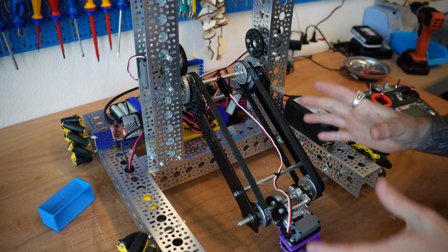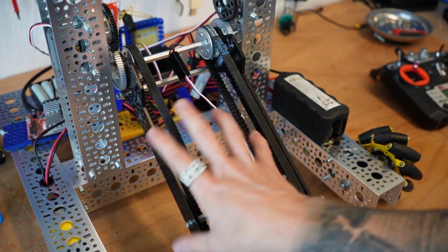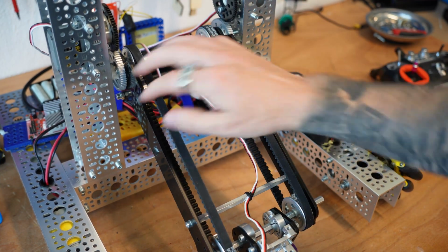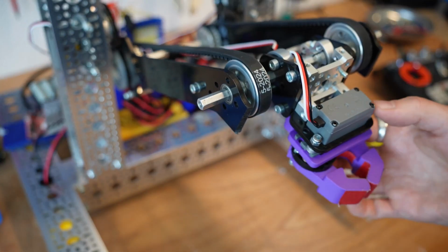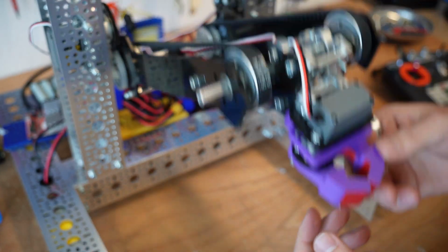So how does that actually work? In our system, we have our main lift arm here. I have 2 on this side, but you can effectively think of this like 1 arm. These are made of some acetal plates. You could also make them out of aluminum, whatever it is you have. At the end of our arm, we've got our gripper on this pulley.